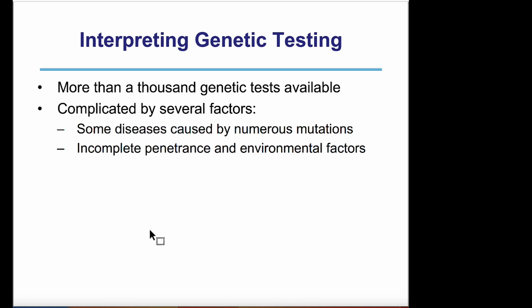So there are many different factors that can contribute to whether the child will actually be affected and to what extent. For example, neurofibromatosis is an inherited disease that results in benign, large masses of tumors all over the body. One could have the trait or the gene for neurofibromatosis, but may not have a severe form of it. They may be carriers for it. They may actually be affected by it, but the extent to which they show the trait may not be as strong as someone else's. So there's variability in the phenotypic expression of that disease.